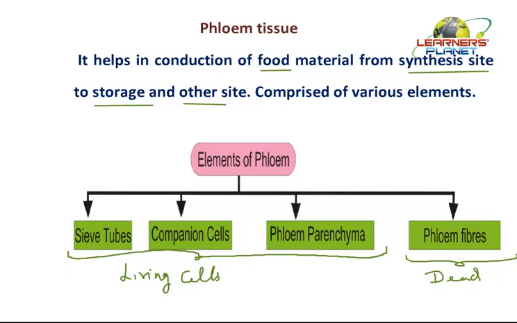Xylem has the maximum dead part. So it is able to support the structure, support the integrity of the plant, right? As it is dead in nature. The cells which are dead in nature are rigid, they are stiff, so they have lignified cell walls, and all these properties add to the mechanical strength of the plant. So xylem tissue, on the one hand, serves as a vascular tissue, and on the other hand, it is also providing mechanical strength to the plant.